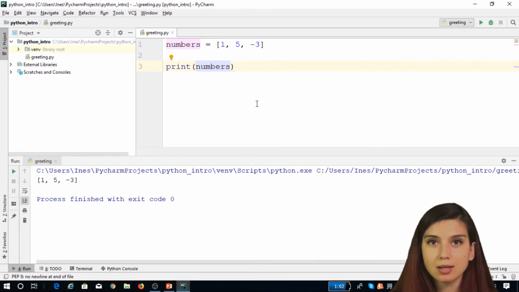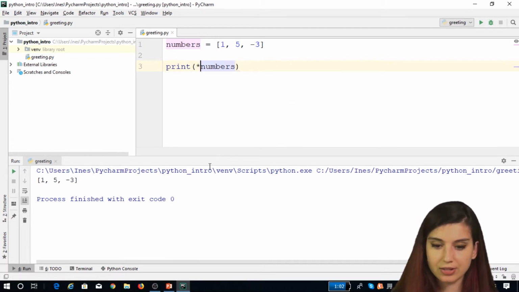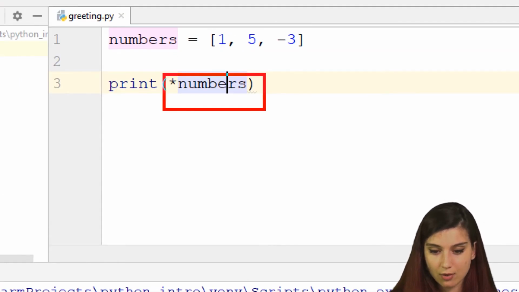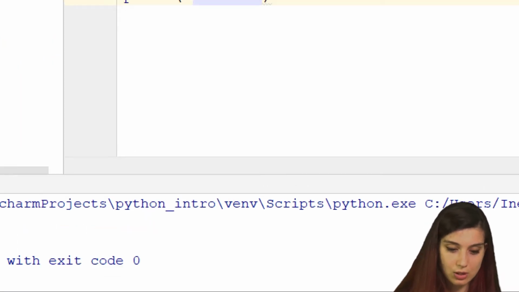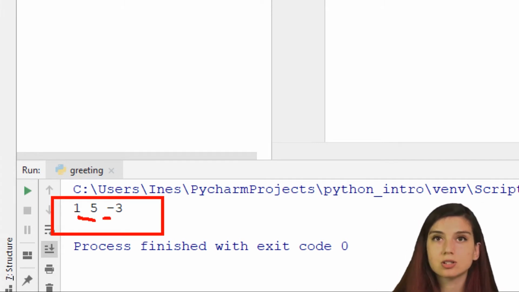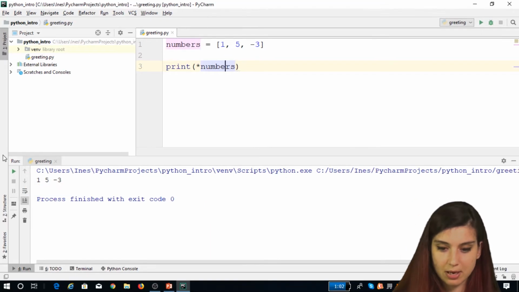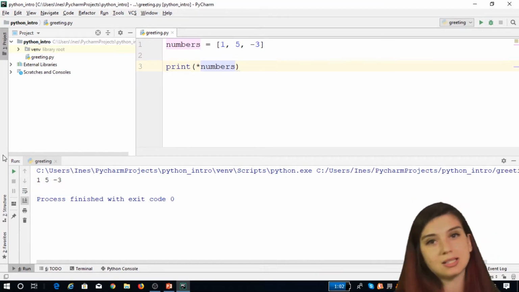The first one is the Pythonic way, and here I have to say an asterisk. When I apply this in front of the list, I will get exactly what I want. Here I have just the numbers without the square brackets, and they are just joined by a single space. But here is another option to do the same thing.